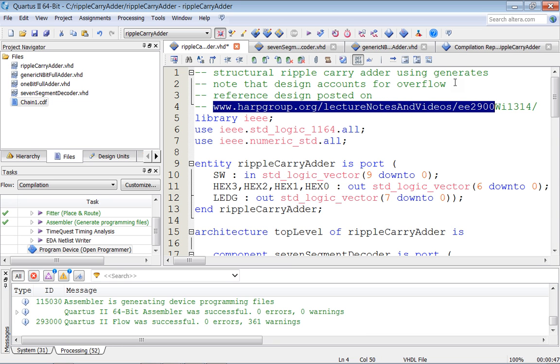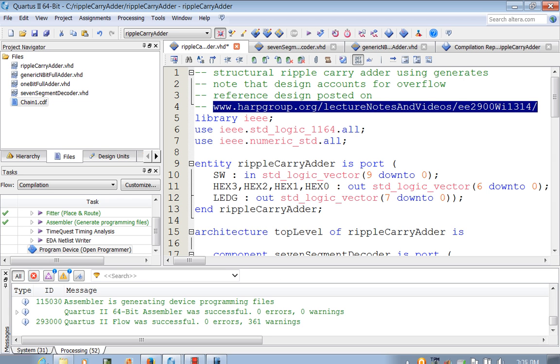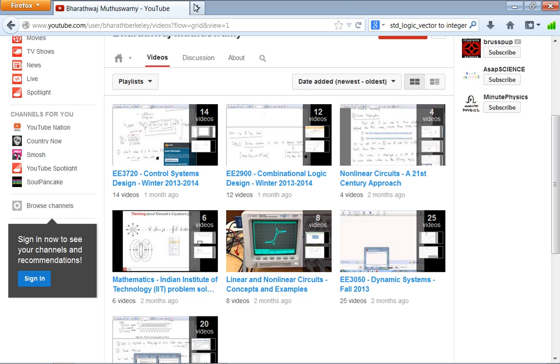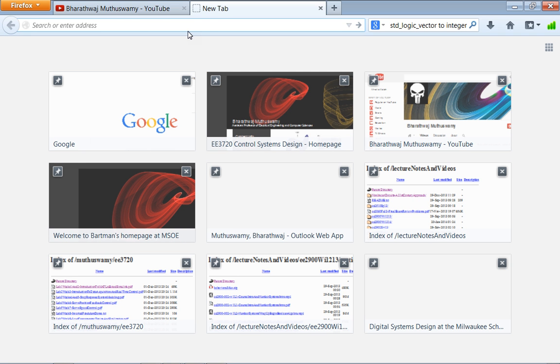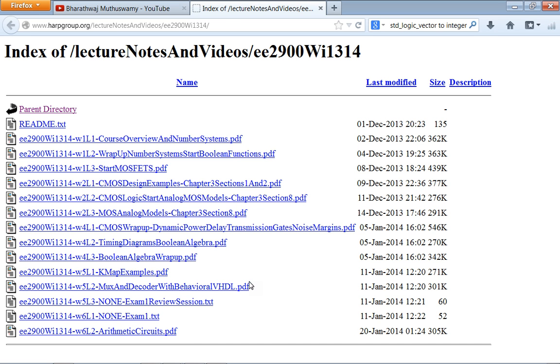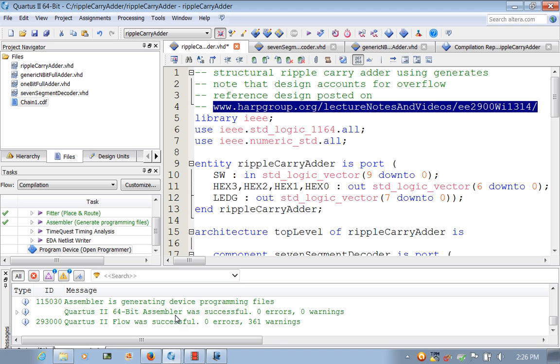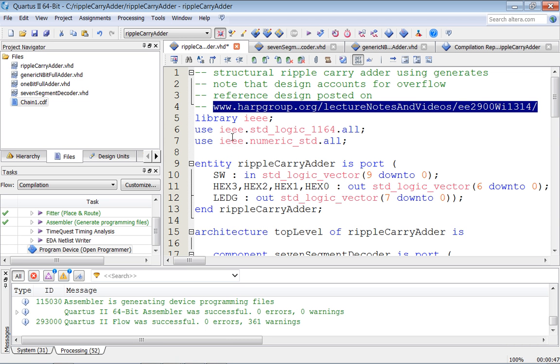But yeah, please practice. Combinational design using VHDL is very simple, and this example I did is probably the most intricate of combinational logic design. So yeah, it'll be posted here. But yeah, next time, what we should have done is that we should have performed a functional simulation of this design. That's exactly what we're going to do next.